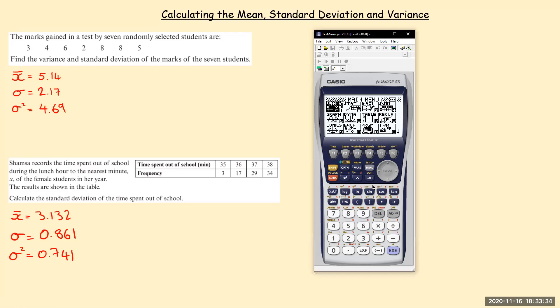Now what will happen if you go back and if you did the first one again, just make sure both lists are clear. So if I clear that one, and I clear this list as well. Now when I go to put in the top one, so 3, 4, 6, 2, 8, 8, 5. And I then go on to that F2 calc one. If I click one var, it's saying dimension error. Now this is an issue. And the problem here is it's simply just like the setup's wrong. So you just have to go back into this setup, because it's thinking list two, it's expecting a frequency in there. Now, I could just go in there and put 1, 1, 1, 1, 1, 1, 1. That's going to be quite annoying, but it will work.